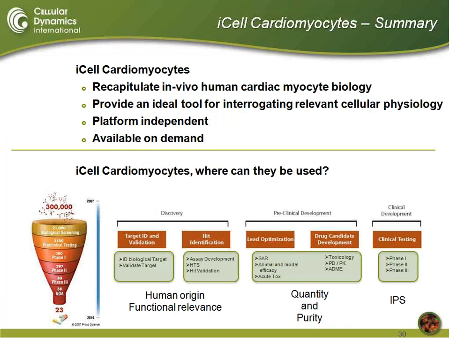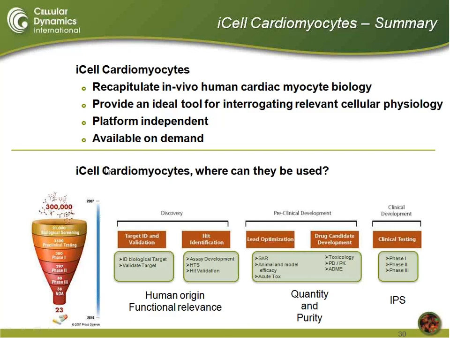So, in summary, the iCell cardiomyocytes are an excellent tool for recapitulating in vivo human cardiac myocyte biology. They provide an ideal tool for interrogating a cell model that is relevant to what you're looking for. They're platform independent. As you saw today, there is a wide number of platforms and uses that these have been used for, as well as an ever-expanding list of publications. And they're available on demand. We have them in inventory, so when you need them, we can send them out.